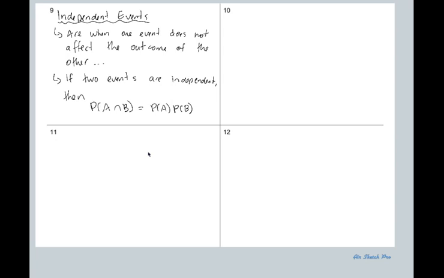Now, before I go through a couple of very quick examples, I'm about to test my limits in probability. So let's see if I can get the explanation right for you.